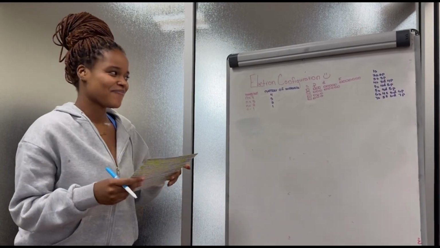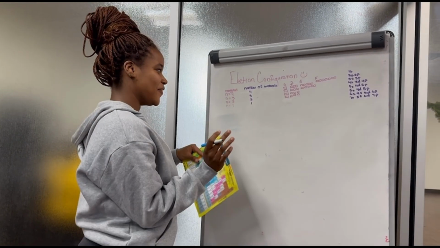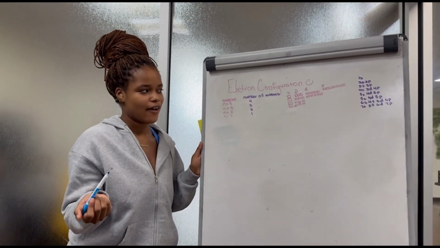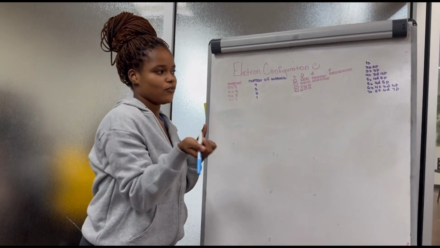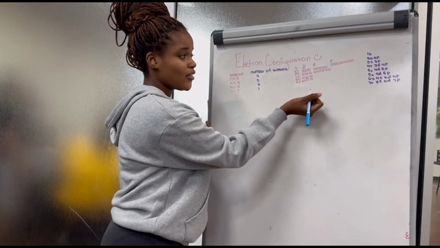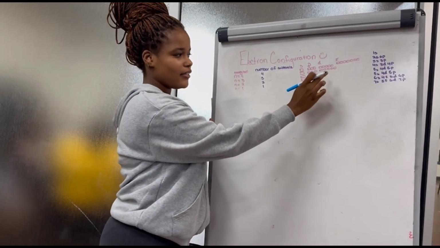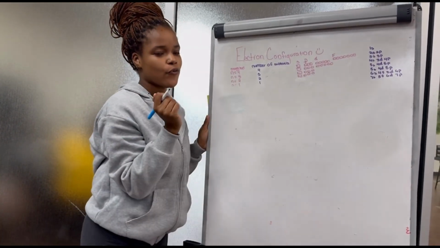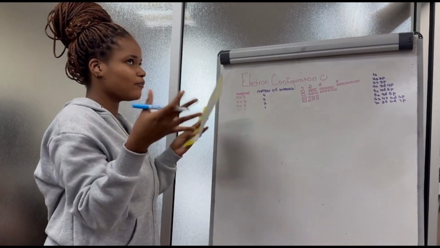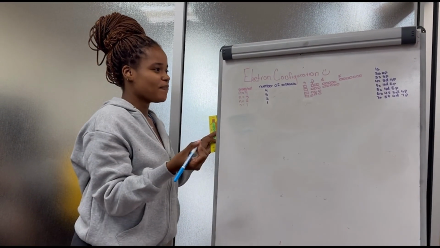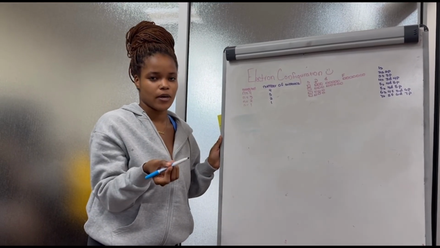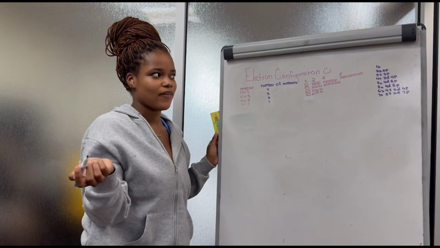Electron configuration. So important things you need to know are the number of sublevels and how many electrons each one has. So we have 4 sublevels, which are s, p, d, and f. s has 2 electrons, p has 6, d has 10, and f has 14. So for us to write electron configurations, this is basically a simple way to write it without having to write the full number. So it's called simplifying it.